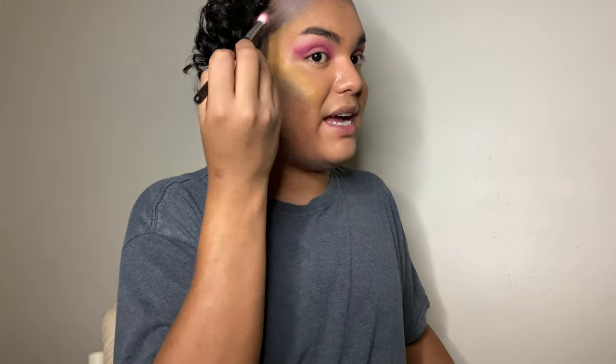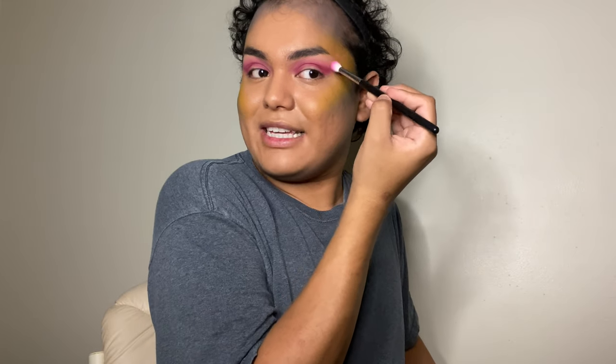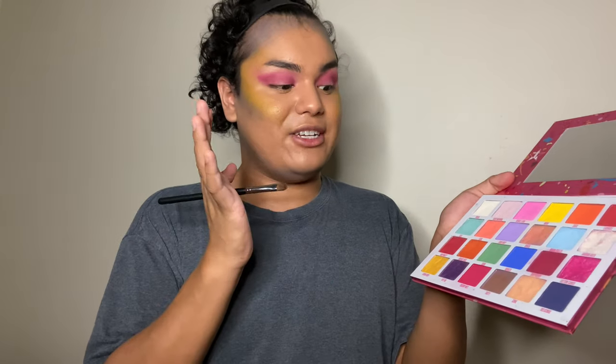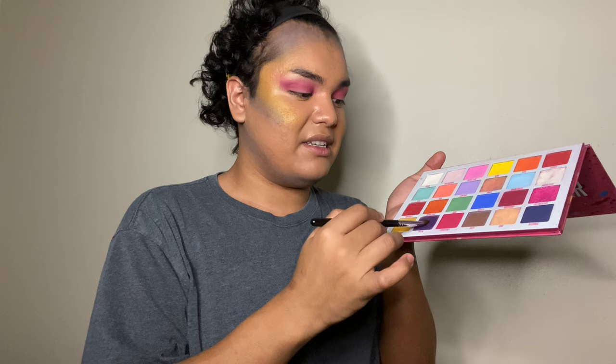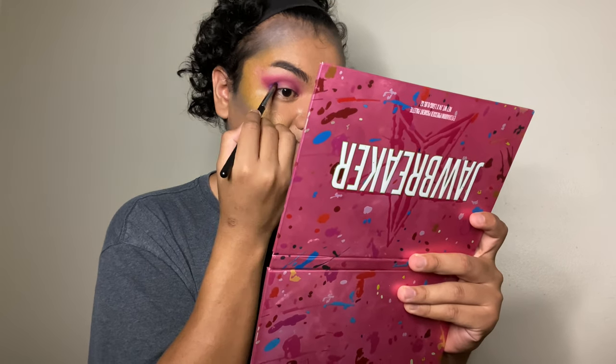Always remember, you can go back into your shades and blend to bring back more color and life into it — just be wary of that. Once you have those two shades on the eye, I'm going to go in with purple — a shade called 'Bite Me,' which is a shimmery purple. Taking my Morphe M522 brush and my MAC Fix Plus setting spray — or you can just fill it up with water — once the brush is dampened, I'm going to go into this shade and pack it onto the inner and outer corners of the eye lightly first, then blend.